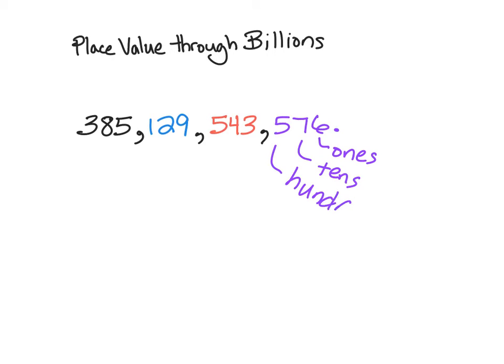Together, these 3 digits make up something we call the ones period. Now you will notice to the right of the ones period we have a decimal point. Whenever you see a decimal point, we would say the word and. We will get to that in future lessons. After the ones period, of course, we have what's called the thousands period.